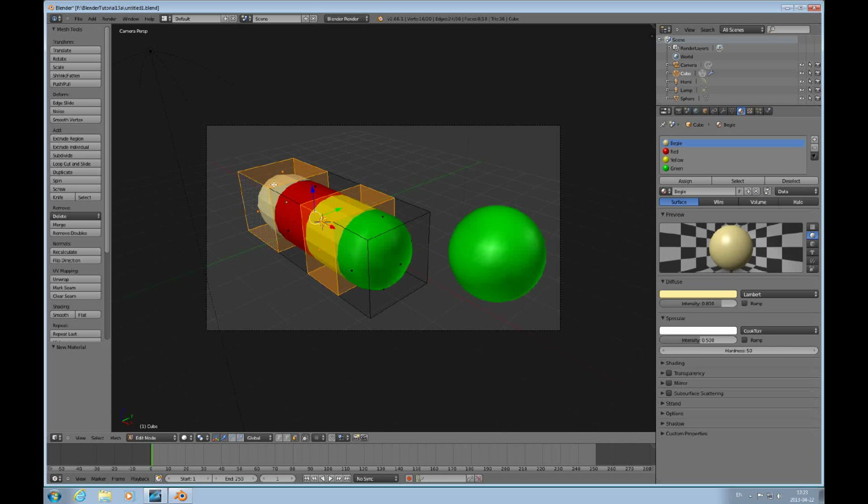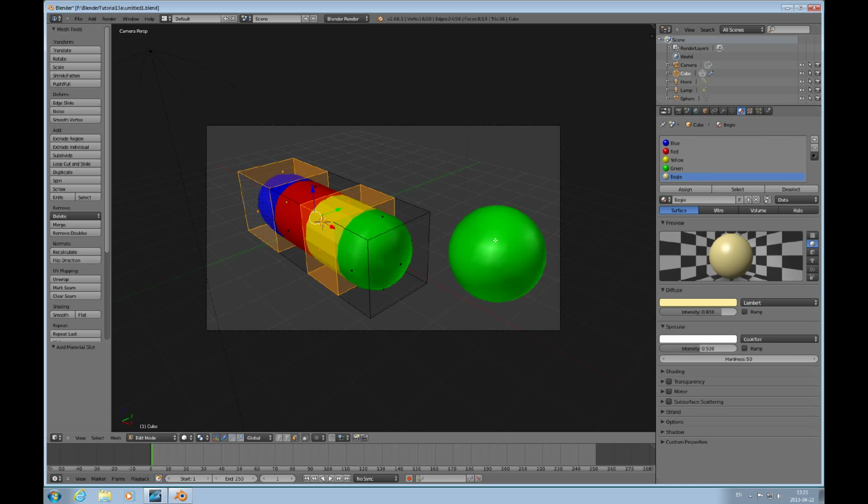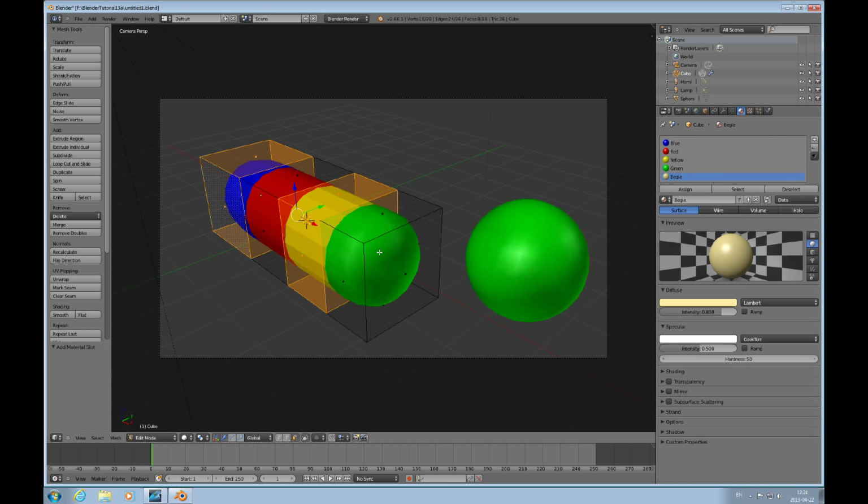Maybe you weren't intending for all the blue things to change, so keep in mind that when you use one of these items in the list, then make sure you actually put that color back in its place where it was. So now we have this beige here, and we can add that and use it for whatever. So that's something to keep in mind, that when you do create a new material, depending on what material is active, it will be replaced in the list of materials assigned.